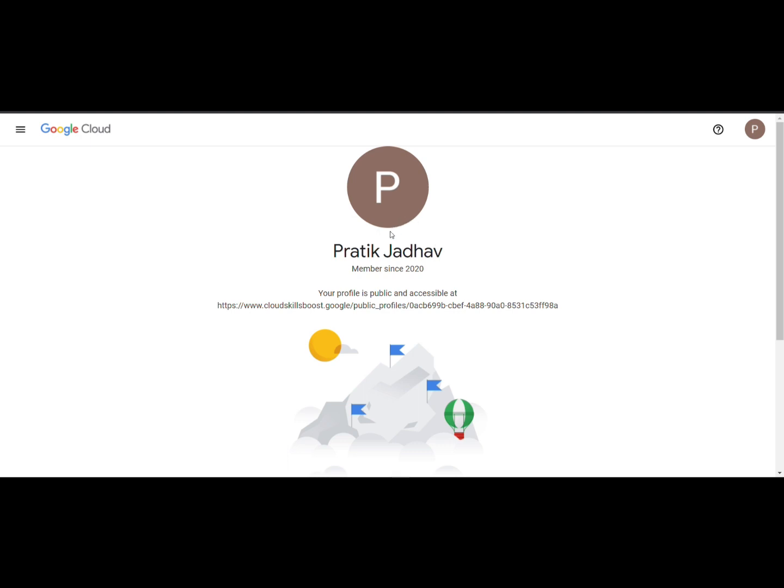And if your college or institution does not have any Google Cloud Ready facilitators, what you can do is select my institution, that is RMD Sinhgad School of Engineering Pune, as your institution, so that you can participate under my institution and I'll be able to help you throughout your learning journey. So do remember, if you select my institution, only then I'll be able to help you throughout the learning journey. So don't forget to do that step.